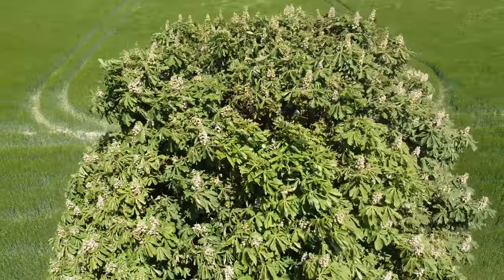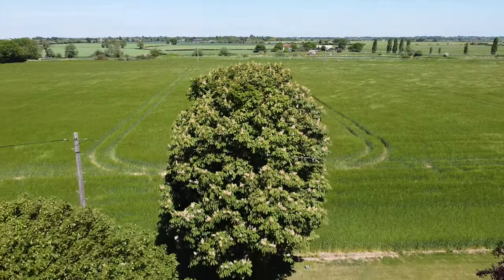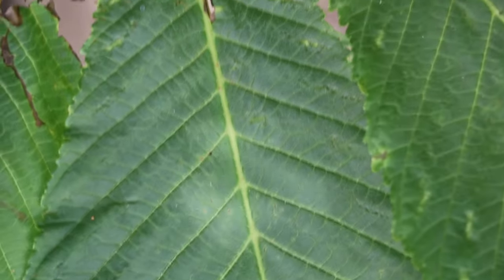They're starting to fade away a little bit because we've had some really hot days recently, but when you stand back from a tree and you see it, it's unmistakable. Another way you can identify the horse chestnut tree throughout the whole summer, throughout the whole growing season, are by its leaves.